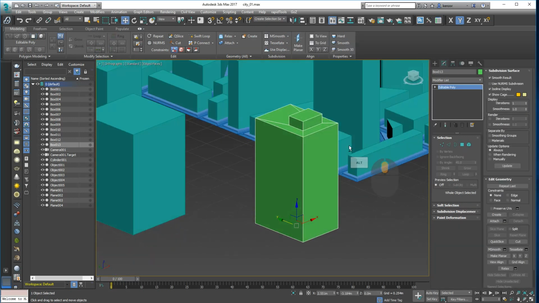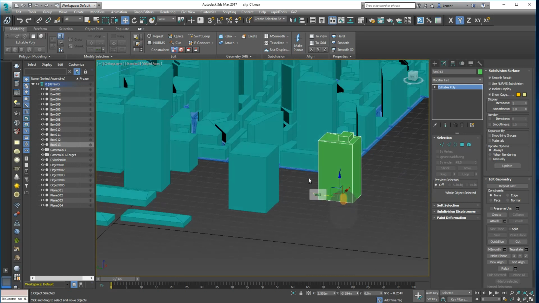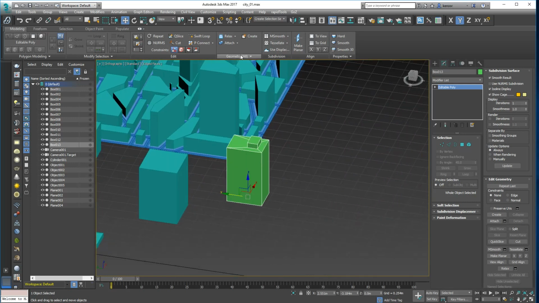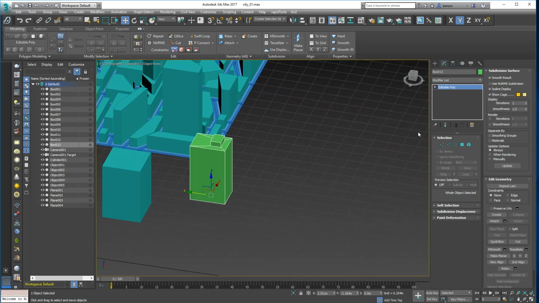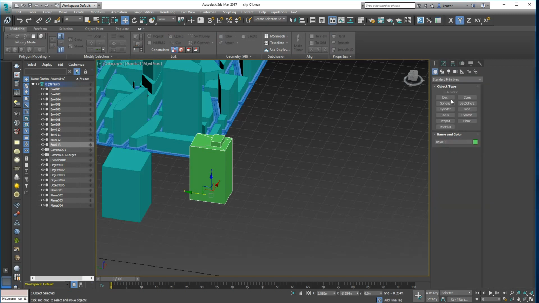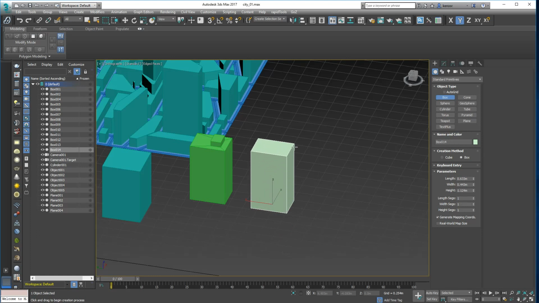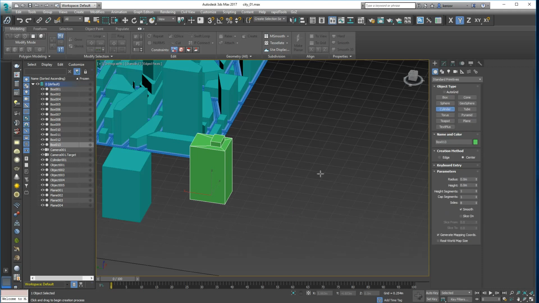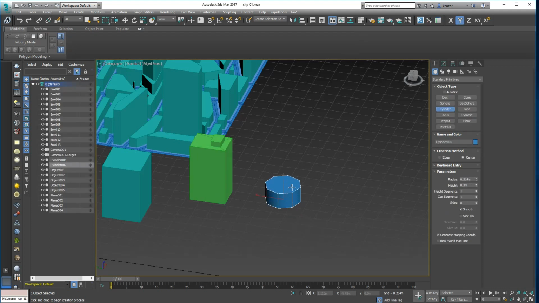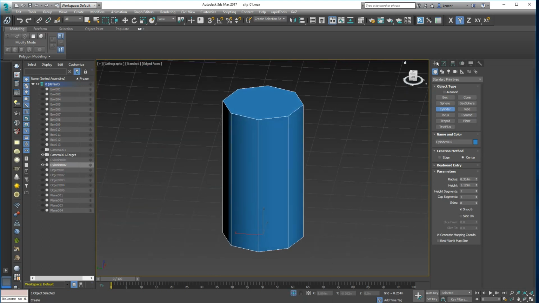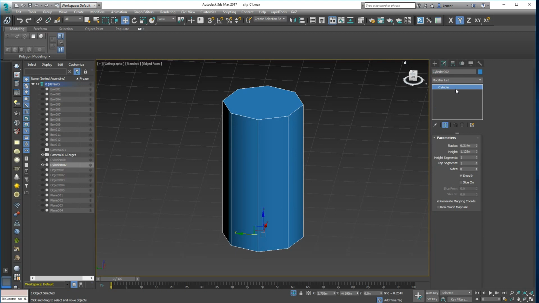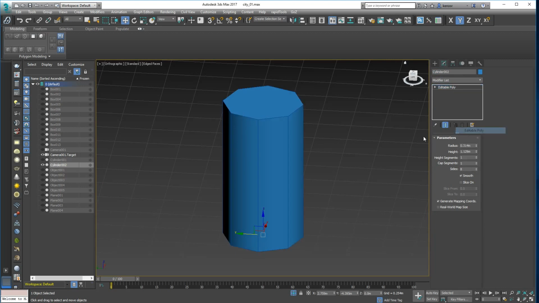So let's talk a bit about the different features of the extrude modifier. So I'm going to do that by creating another box. Like this. Yeah, let's make a cylinder. Yeah, that sounds a bit more interesting. Okay, so let's make a cylinder like that. And then I'm going to isolation mode, and again I'm going to go to the modifier tab and right click to turn it into an editable poly, like that.